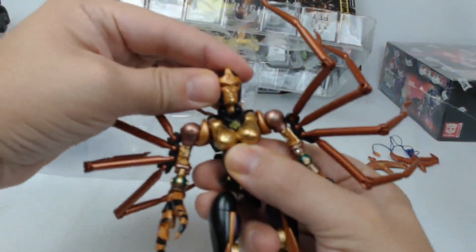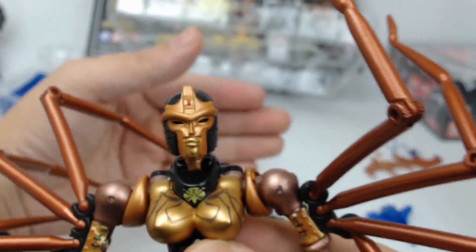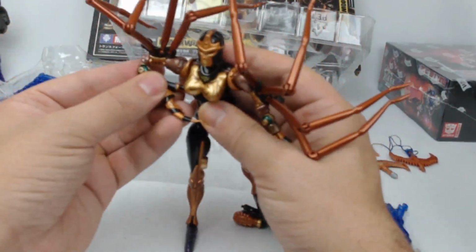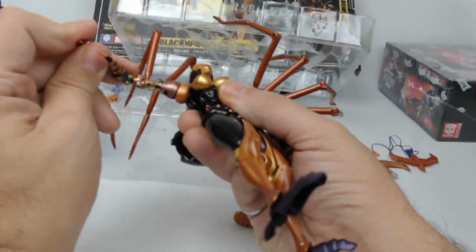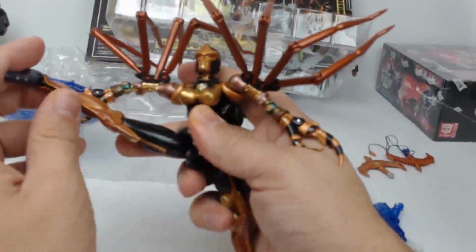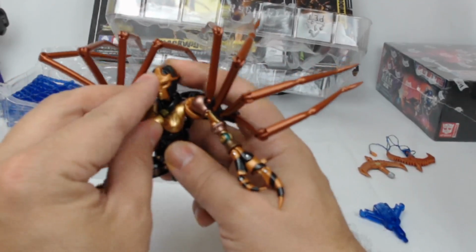Like, okay, so that head, that feels good. That's sturdy but good. And look at that. Let's look at that face sculpt. That just looks awesome. I'm glad they got the two-tone paint in there. Shoulders, they go in and out on two joints, which is neat. I was going to say that I thought she had a double elbow action, and she does. She's got like a jointed claw, which is neat. Yeah, hips go everywhere they need to be. Knees are double jointed.